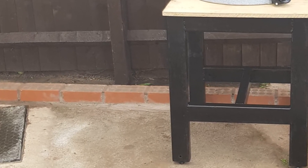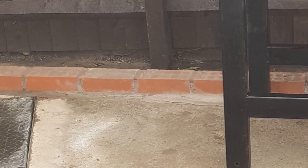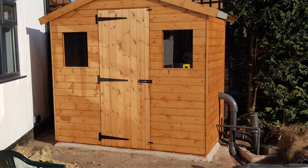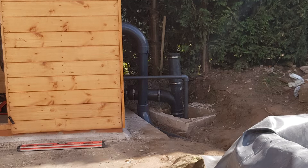If you look on the left hand side you'll see a manhole cover — this was perfect inside the filter house. It gives me somewhere when I clean the easy pod — I have a pipe running from the waste outlet straight down the drain. Due to size restraints of the filter house I couldn't just go to a store and buy a shed off the shelf, so I actually had to have one custom built to the size I needed, and this is it being installed.